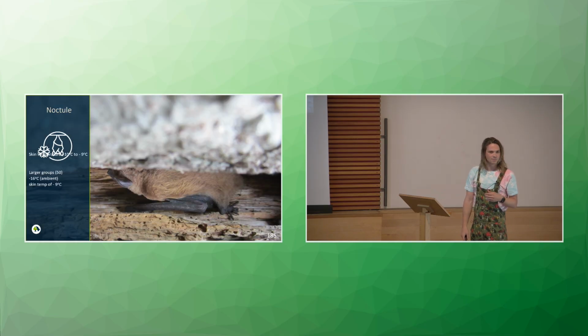But come the winter, they can tolerate really cold conditions as well. And the skin temperature of a nocturnal bat can be as low as -9 degrees without it having any problems. If below that, it wakes up more frequently. And if they roost together, if they gather together like penguins on the ice, they can tolerate much lower air temperatures because it means they're benefiting from the insulation that each other provide. So they can tolerate down to -16 degrees.